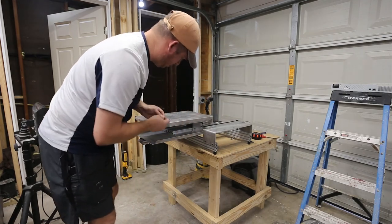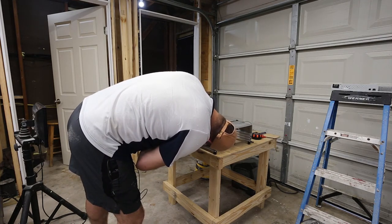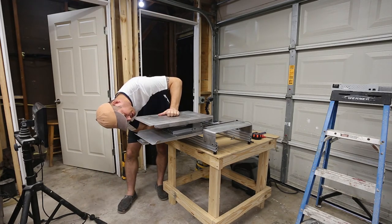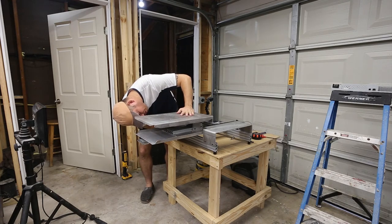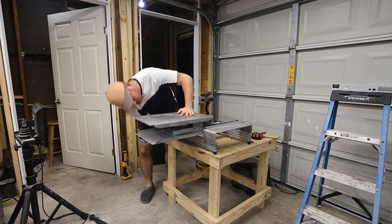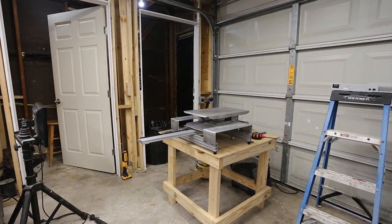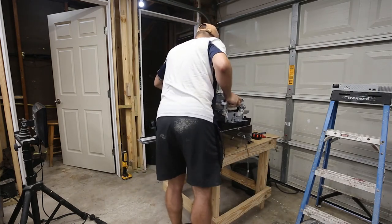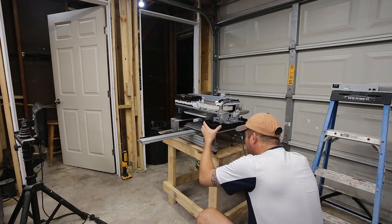I think these screws are too long as well. I would have used larger screws and I would have made them much shorter. Could easily lose 3/8 of an inch on these. So I think you're going to wind up with clearance issues on the right, but let's go find out. Oh yeah, we're not even going to get seated here before we have clearance issues. Maybe not.